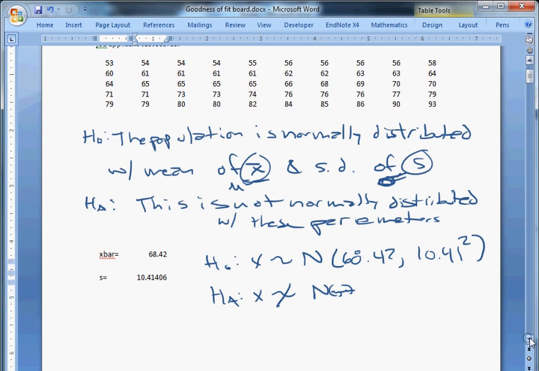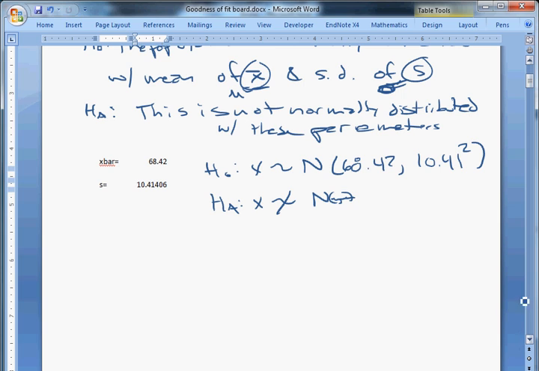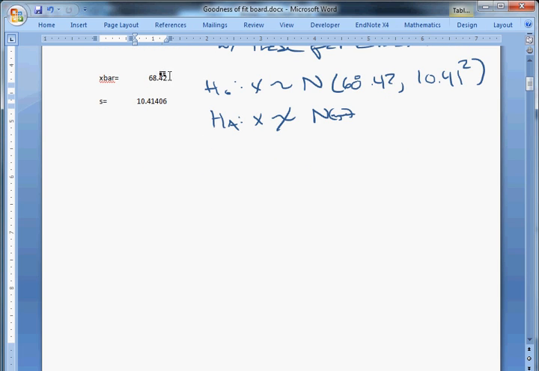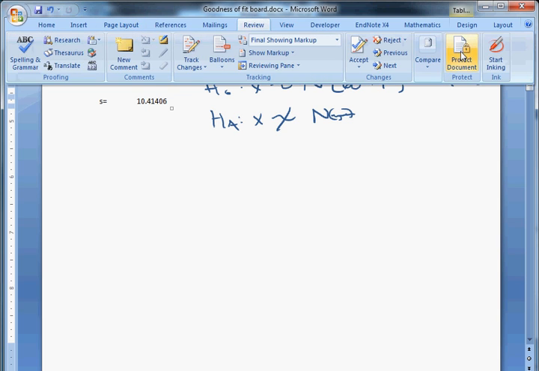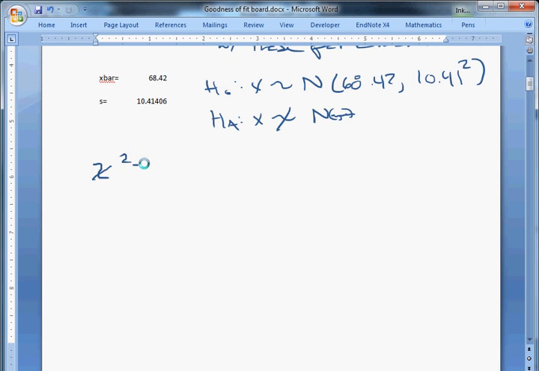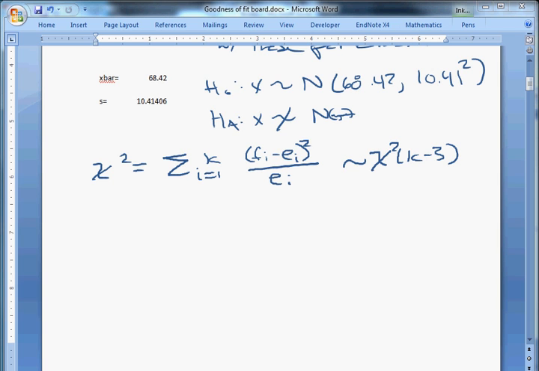So what do we do? Well, we need to do a goodness of fit test. I'll write out the formula and then I'll show you how we get the data for it. Our test statistic is going to be chi-squared equals the sum over k categories from i equals 1 to k of fi, the observed frequency for category i minus the expected frequency for category i, all squared and then divided by the expected frequency. Under the null, it's actually going to be distributed k minus 3 this time. That's because we had to calculate x bar and s first. And so we burned two other degrees of freedom. We'll talk more about degrees of freedom when we get to regression. But for now, that's what you can just stick with.